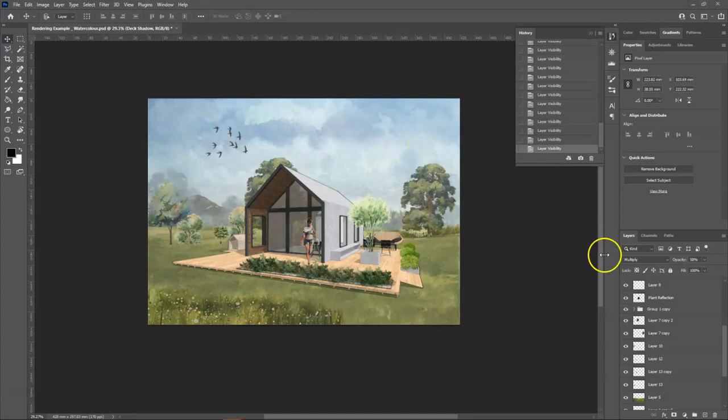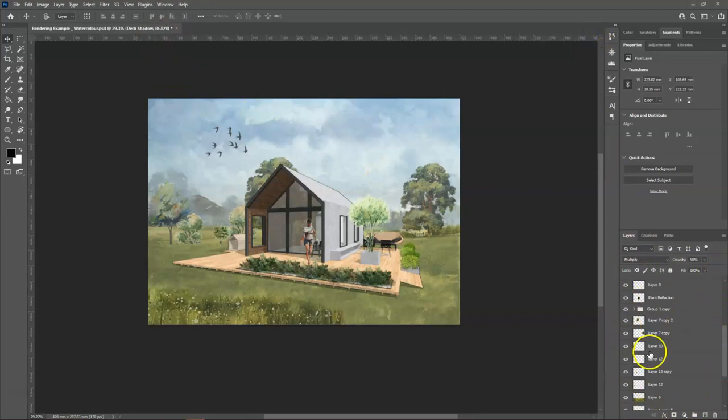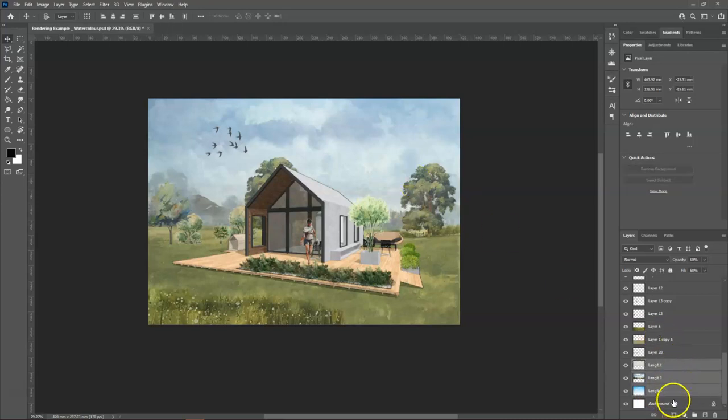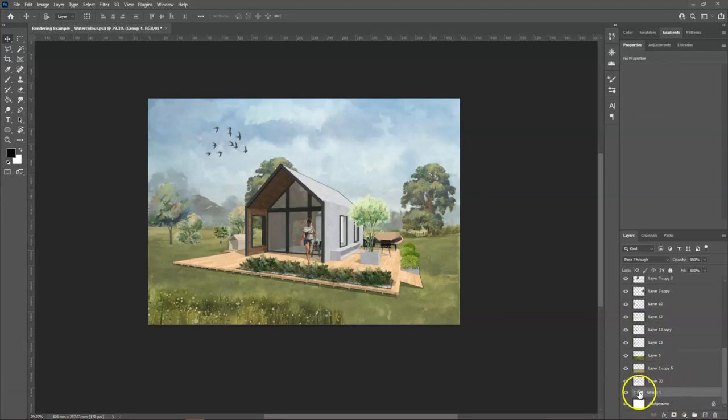Now the next point is layers. Managing layers is very important in Photoshop because, similar to AutoCAD, there are a lot of layers here. So you want to manage them properly so it's easier for you to work with the file. Let's say for the sky that we've explored just now, let's choose these 3 layers and you can either put them in a group or you can merge. But in my case, I still want to edit, so I don't want to merge these 3 layers. Let me just put them in a group first. I will name it sky.